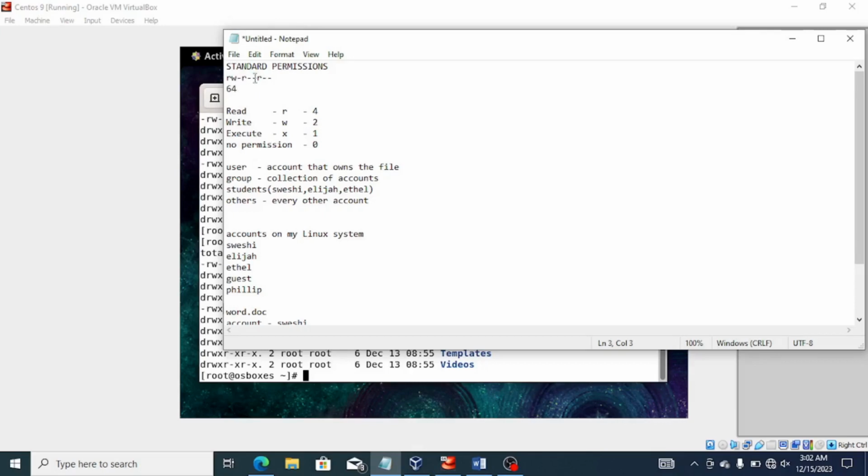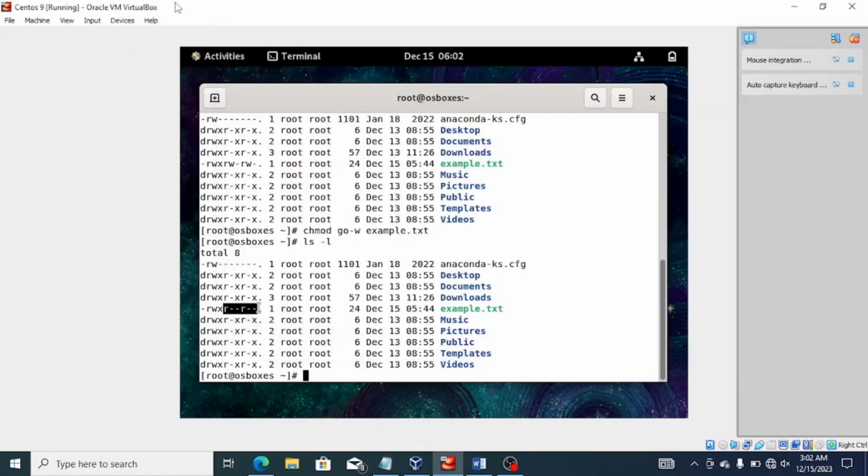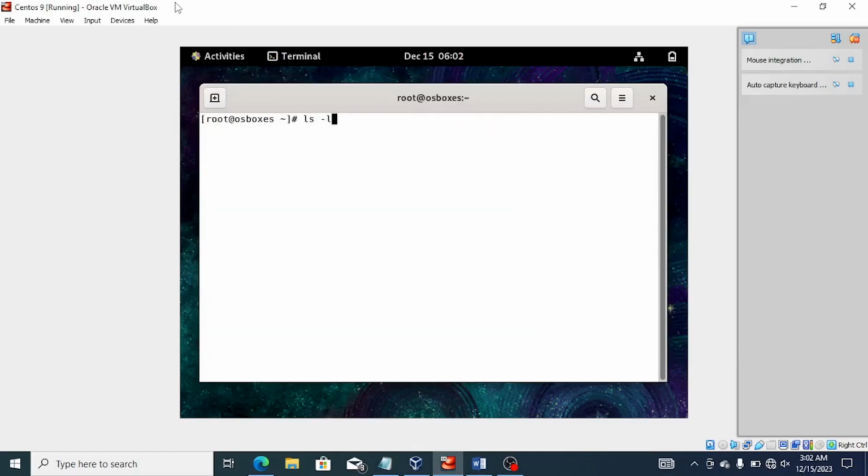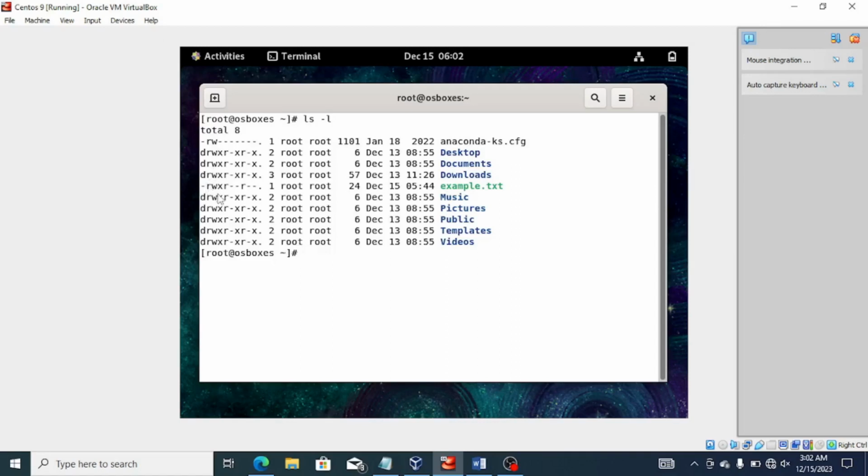So we'll put a 4 for the group. And then read, minus minus, this refers to just the read permissions on the others. So this is a 4 as well. So when we say 644, we mean rw-, r--, r--. Okay, so let's try this. First of all, let me clear, and then we'll come back here. So what we'll do is we will change this one here to rw-, r--, r--.